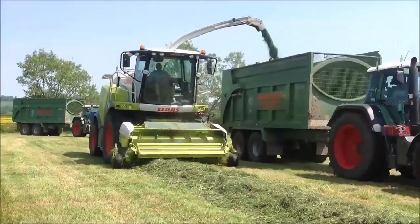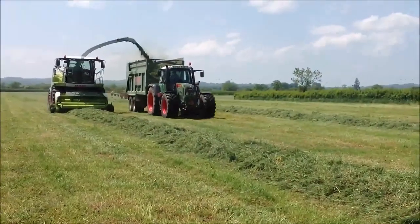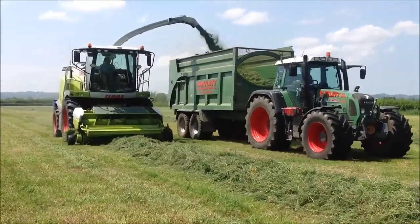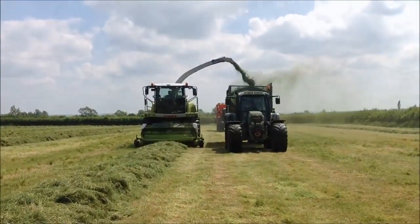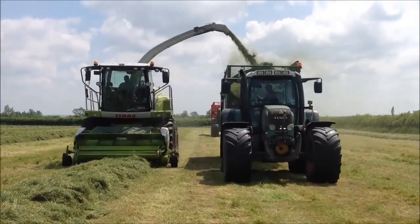Full-length steel with minimal joints keeps it stiff. Plus, those huge commercial axles handle rough fields better than some I've used. You can choose air or hydraulic brakes depending on your setup. Speaking of setup, that heavy-duty sprung drawbar is a lifesaver. Really smooths out the ride when you're towing behind a loader or combine.